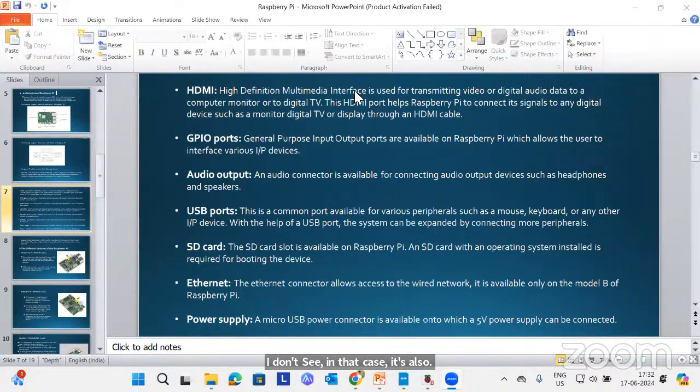Next is audio output. We can connect headphones and speakers as output devices to the Raspberry Pi board. Next, we have four USB ports. Two USB ports are 2.0 and two USB ports are 3.0. Next, we can interface an SD card.